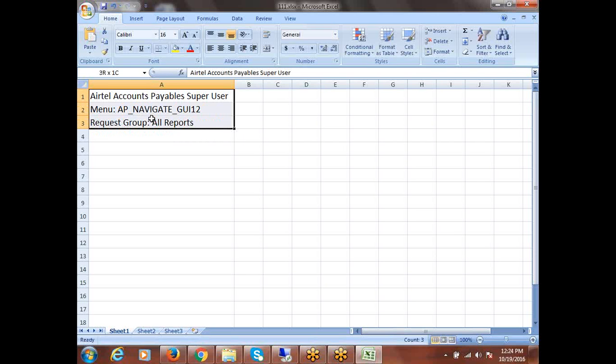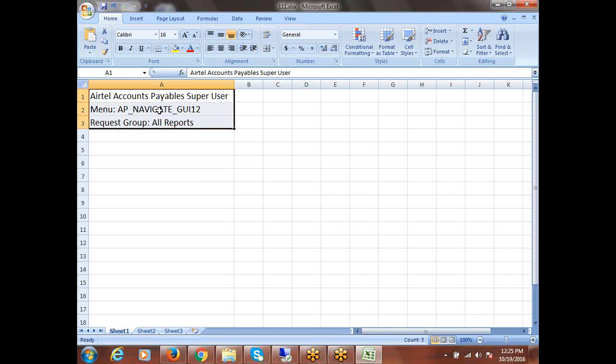So these kinds of responsibilities we generally create only when we are doing the implementation, by selecting the seeded menu and the seeded request group. Once we're done with implementation, can this responsibility be used? Yes, it can be used by the respective department manager only, or as a consultant we can access.